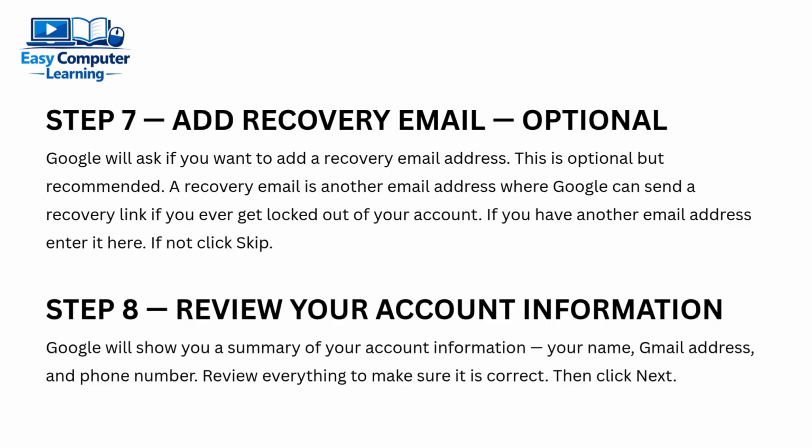Step 7. Add recovery email, optional. Google will ask if you want to add a recovery email address. This is optional but recommended. A recovery email is another email address where Google can send a recovery link if you ever get locked out of your account. If you have another email address, enter it here. If not, click Skip.